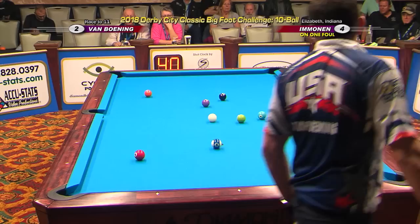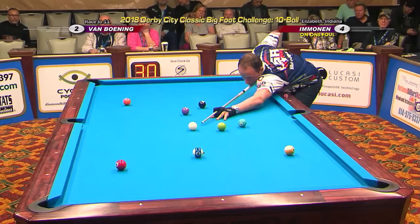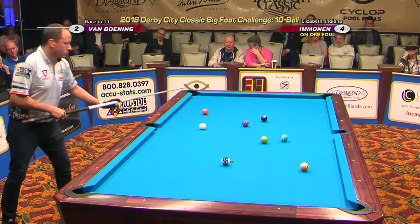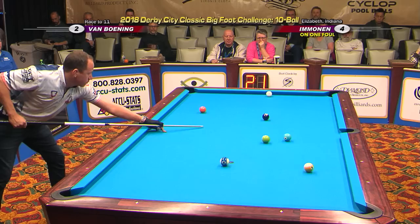Drew it out to the other angle so he wouldn't have to negotiate through the clutter of balls. Two cushions. He can come back with draw here, just one cushion. Try to get to the side pocket. Little short. Came up a little short. Wasn't terrible, though. It's not terrible, but it isn't like automatic now. Now you got to work a little. It's going to hit the end rail and go one rail to the five.